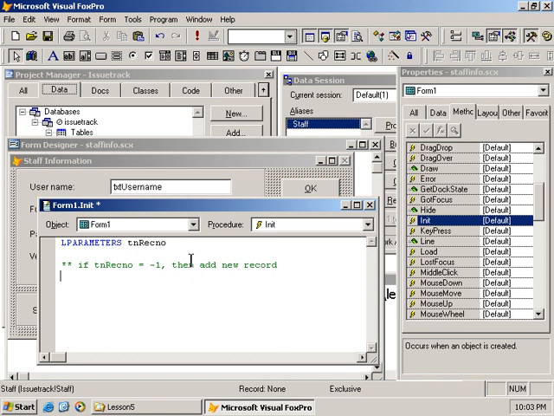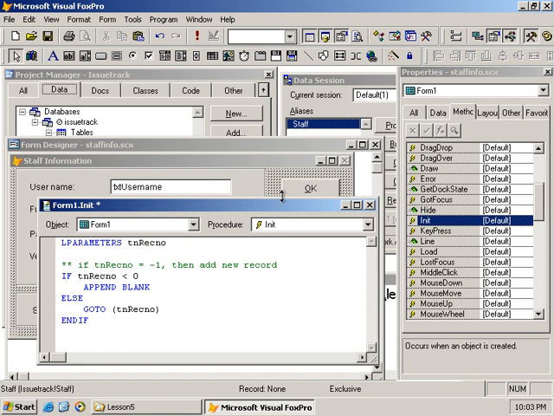So we can do if tn rec number equals -1, append blank, else go to tn rec number. Okay.